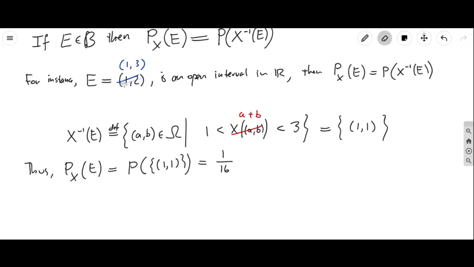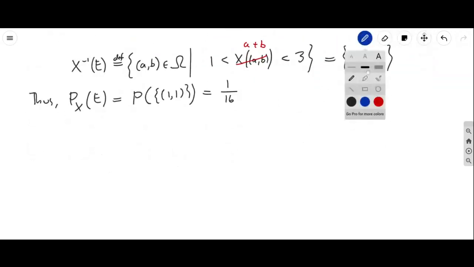If you are starting to understand how this works, what you realize is the only numbers that matter in the event are the integers between 1 and 16. For example, if we were to replace this by something bigger than 16, let's say from 20 to 25, that would again be empty, because you cannot find a pair of points in the sample space whose sum would be between 20 and 25. So if you think about it carefully, this is what you should arrive at.